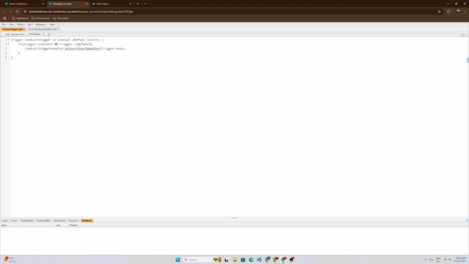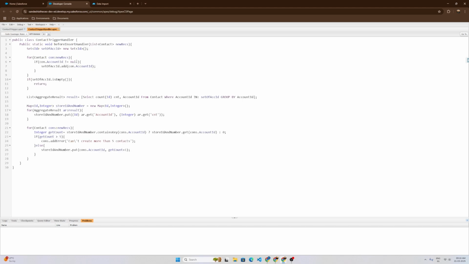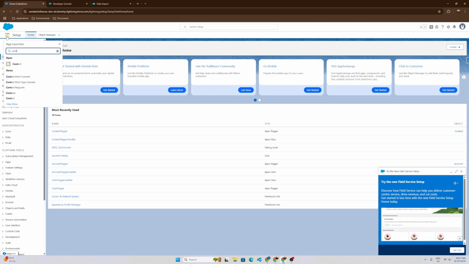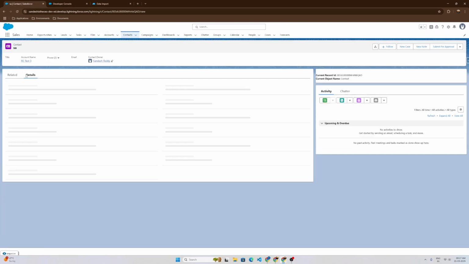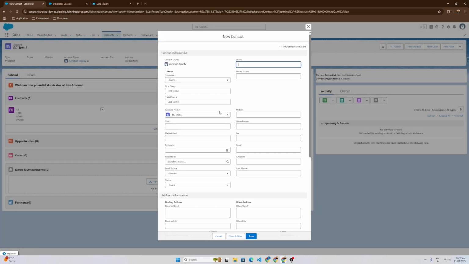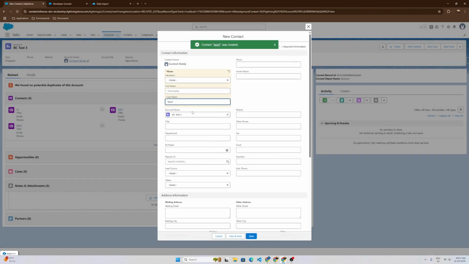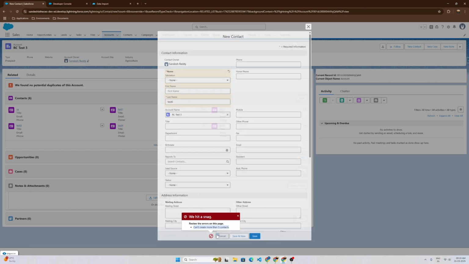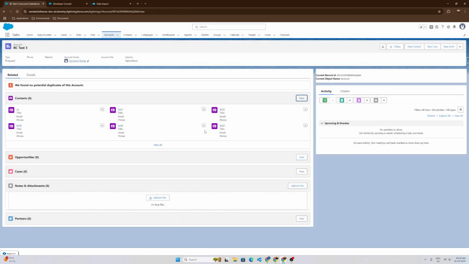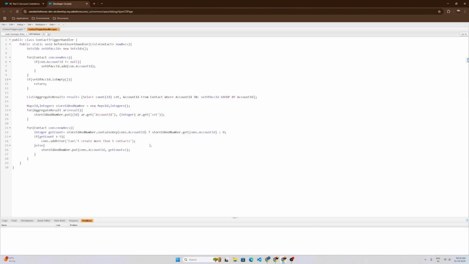We are done with the trigger. Now let's look at this on the UI. Here, let's make a small modification. Let's make this if the get count is greater than or equal to 5. In that case, if it reaches 5, then it is going to give us an error.